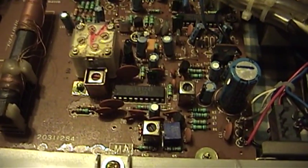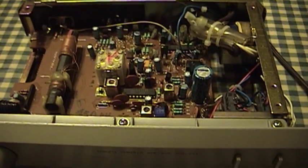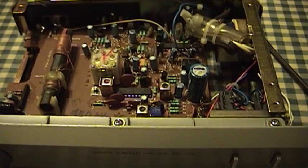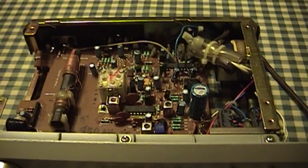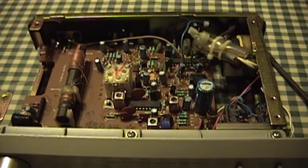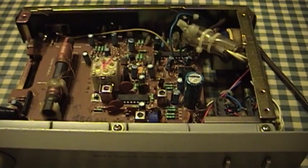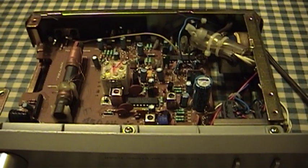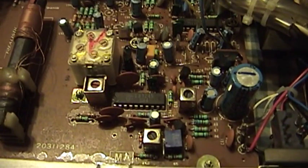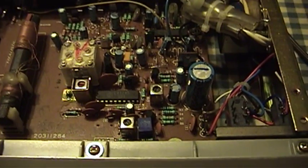You have the Sanyo LA-1245 AM electronic tuner IC, and there were two versions marketed back in the AM stereo heyday of the 1980s. The LA-1245 was the basic tuner and the LA-1247 was marketed for AM stereo applications because it had an alleged better signal-to-noise performance ratio than the LA-1245. I've looked at the data sheets for both and it looks to me like their specs are basically identical all the way across the board. So I don't really think it's a big deal that Radio Shack used the lesser part.